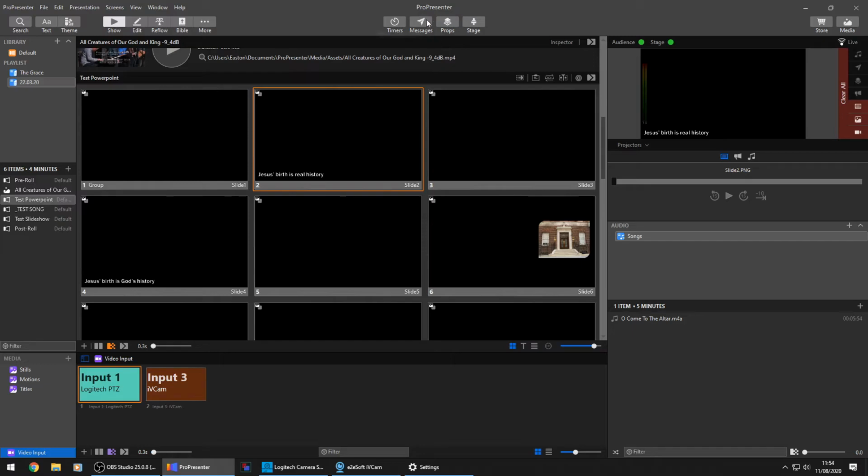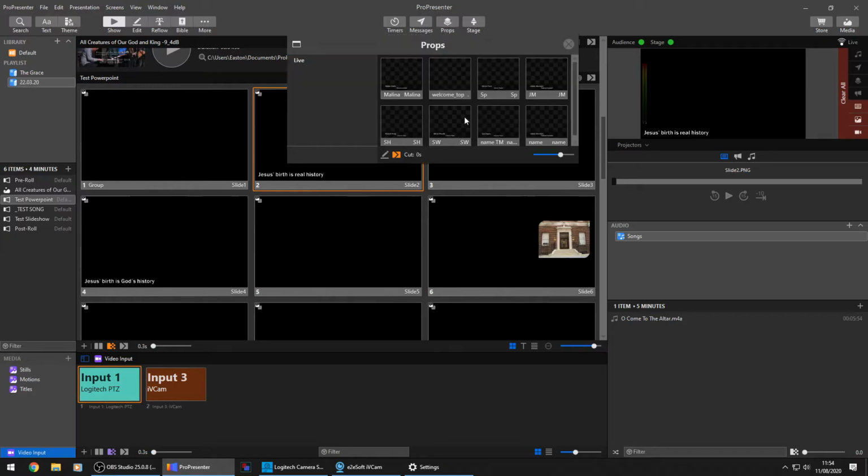Next up the top we have a couple of slightly more advanced features. We have the props, which you can use to show a name, for example, of who's speaking.